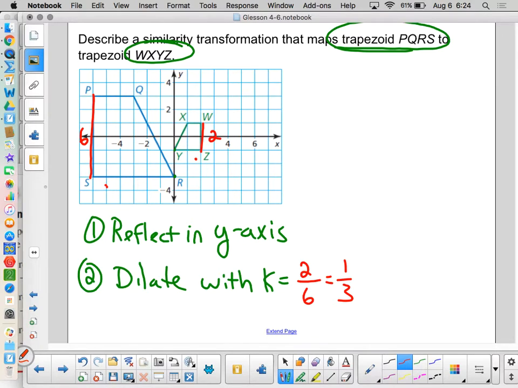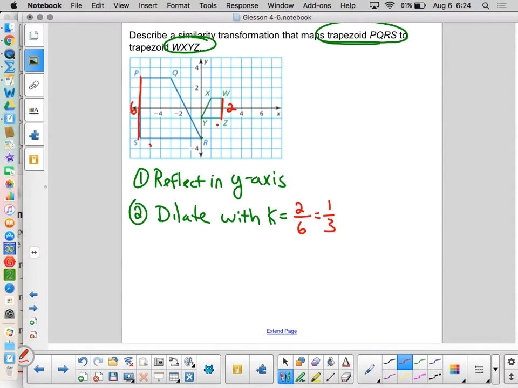Now, that's my guess. How can I test my hypothesis? Well, I could very simply, to test my hypothesis, if I think that's the case, I could find the points P, Q, R, and S. In fact, let's just pick one point. Let's pick P. P is at -6, 3.